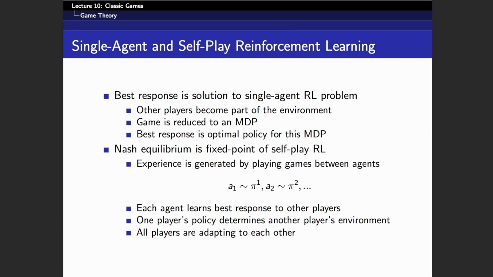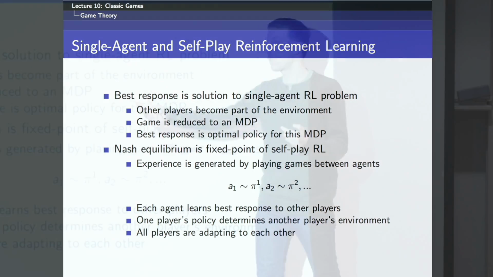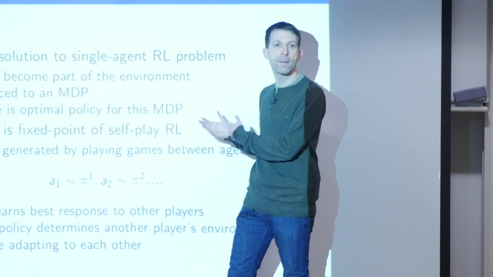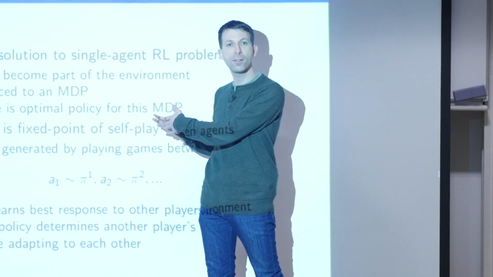So how can we think of that? Well, the idea is that you have your agents in your game, and experience is generated by playing games between agents. Whatever the strategies are for our agents, so we've got these strategies pi 1, pi 2, and so forth, we're going to use those current strategies to generate experience. From that experience, each agent is going to try and learn about the other strategies as if it was in an MDP where those other strategies were fixed. So if you're pi 1, you're just going to assume that pi 2, pi 3, and pi 4 are fixed and try and find the best response to those.